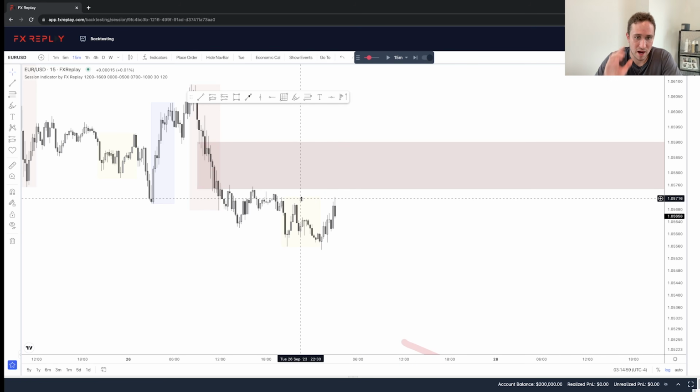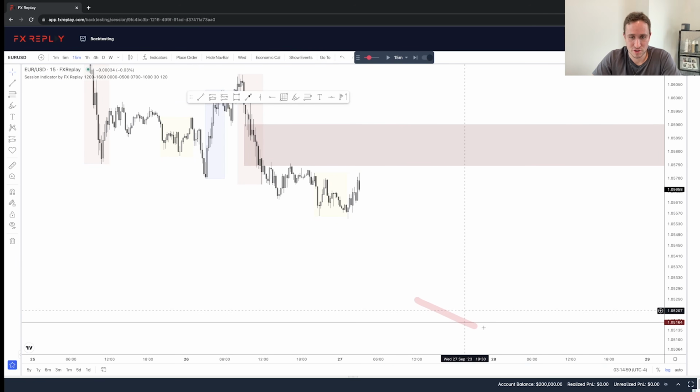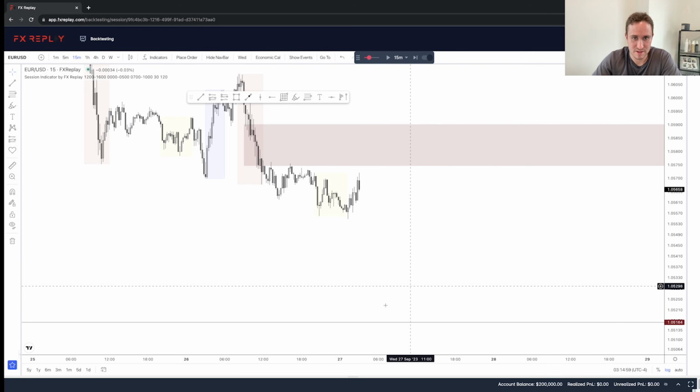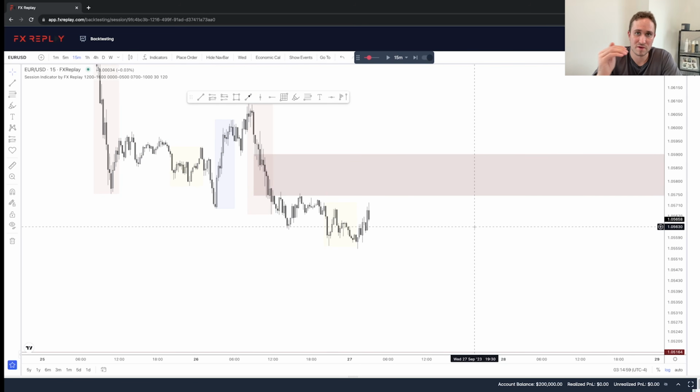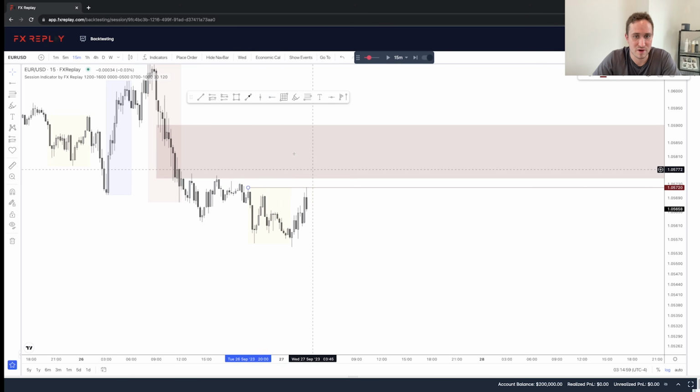Pay attention. I want to see the market take some sort of liquidity and then provide the entry setup, okay? Just a reminder, we want to see the market come down into this area. So in order for the market to go down, we have to take out some old high, some buy side liquidity in order to take the market down to look for counterparty liquidity. If I'm looking at this from a liquidity perspective, I see this high right here is Asia high. I want to see this get taken out of the market before I look for lower time frame entries.